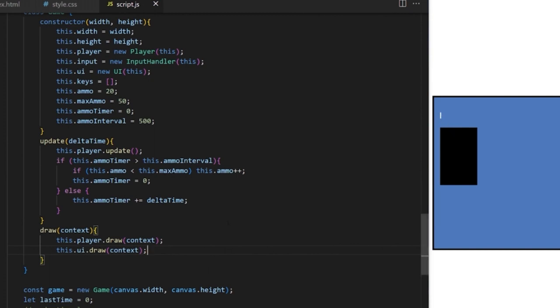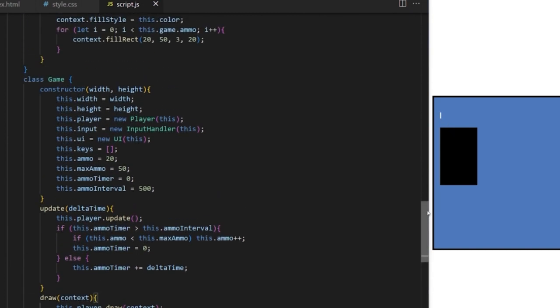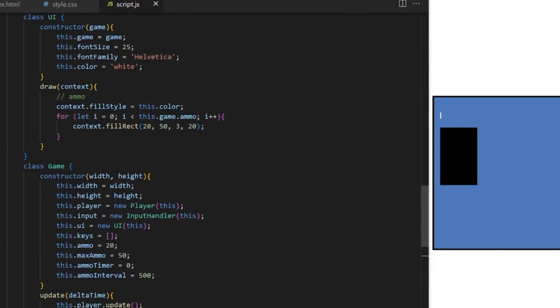Right now we are drawing all 20 available projectiles on top of each other here. To make them align next to each other, I just multiply them by the index from the for loop like this. 20 pixels spacing is too much. How about a spacing of 5 pixels? Plus 20 pixels left margin, like this. That's better. Now we can see how our ammo is slowly recharging.